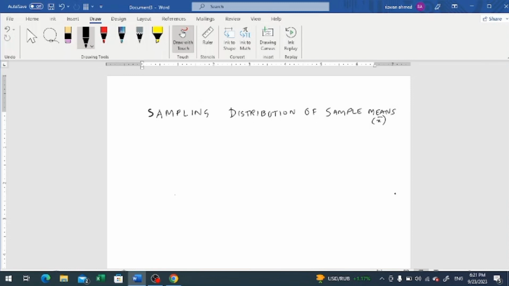So to study the link between sample mean and the population mean, first of all we have to use the notation x bar and mu, because with the help of sample mean we can approximate population mean. So the sample mean notation is x bar, whereas this mu represents the population parameter.